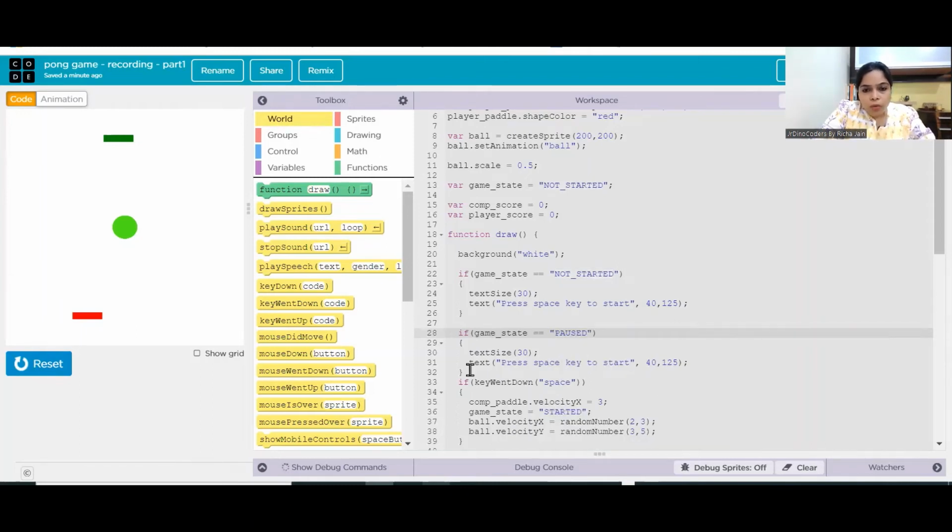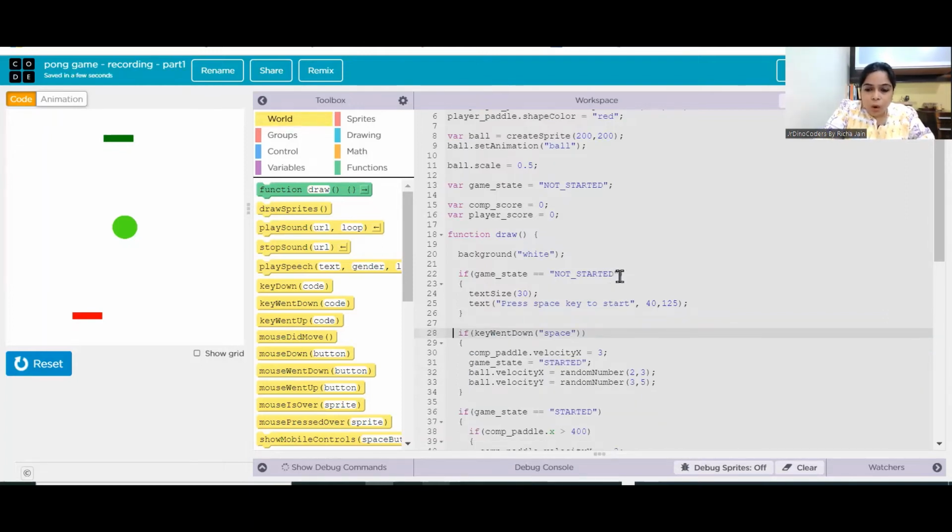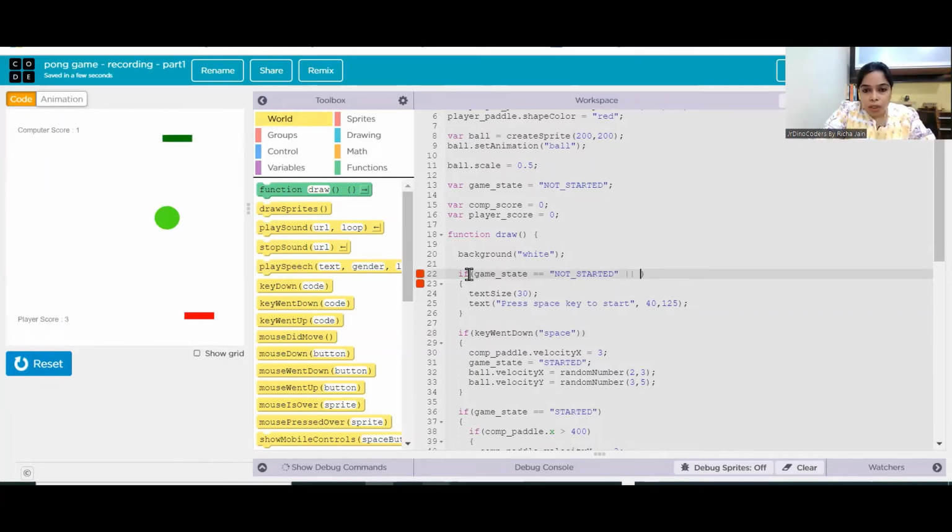Or you can use the or logical operator. It means if the game state is equals to not started or, this is two pipes, this is the or logical operator, and we can write it like this: or game state is equals to paused. Okay, so let's reset and run it.